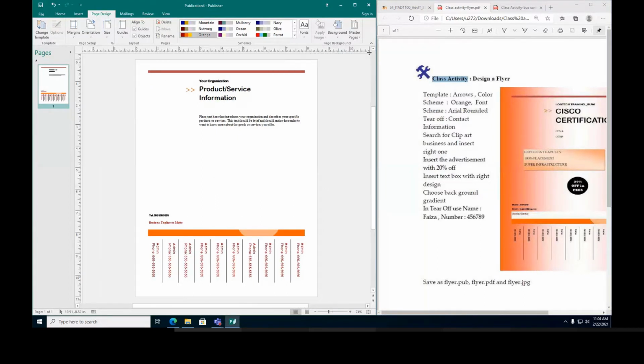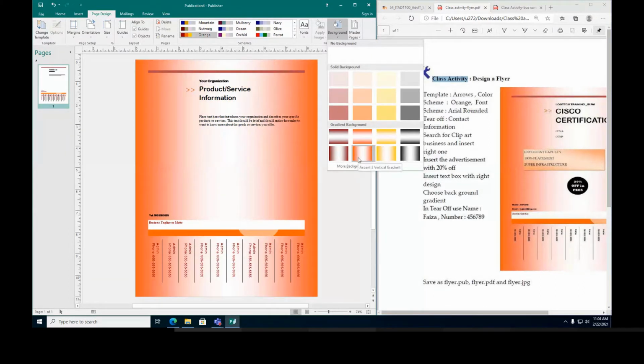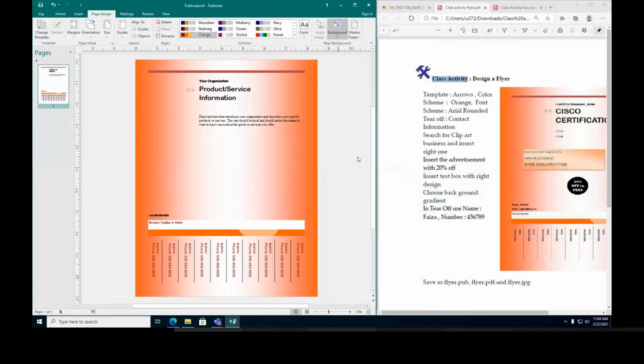So what I'm gonna do is go to the background and choose like this. Insert clip art. Okay, business, and insert the advertisement. So you insert the clip art business.